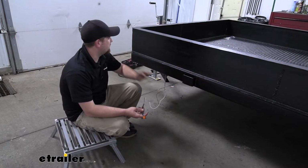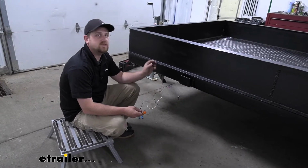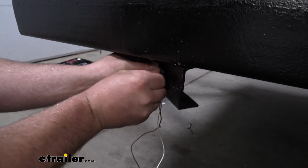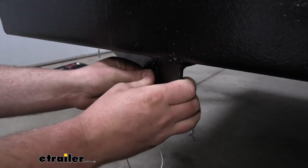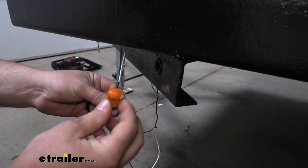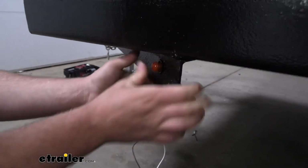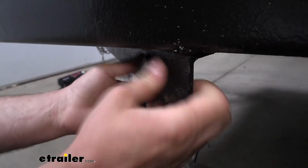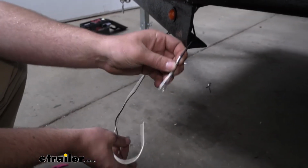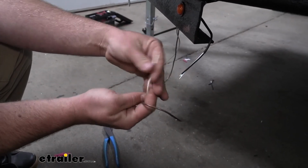To begin our install, we're going to be here at the corner of our trailer. And the first thing we're going to need to do is install our rubber grommet. So pretty straightforward here. We'll just take the grommet and work it into that opening there. From there we can grab our light. We're going to run the wires through. Push it down into that grommet to get it seated, like so. And then we can hook up the wires coming from our light to our existing trailer wiring.